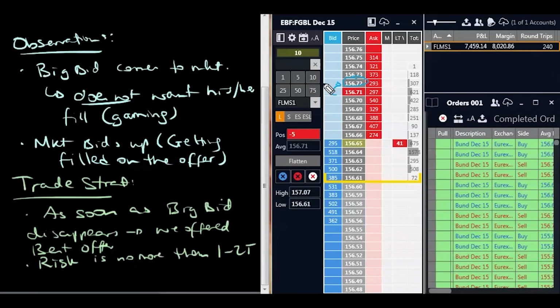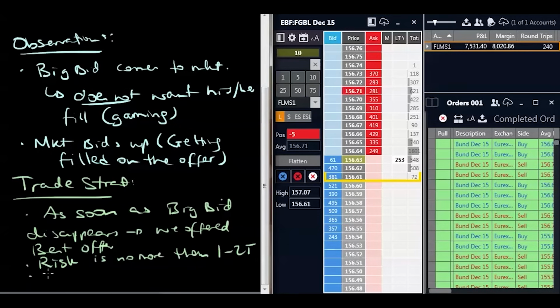But if it comes bid and then you see a big bid show up like 500 lots, trades into him, doesn't move, you want to be out, hitting 73s really quickly. So that's kind of the scenario you've got to keep in mind. So that's your risk on the trade. And really, your target's very discretionary.